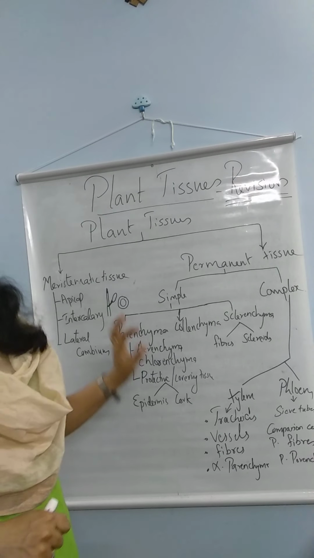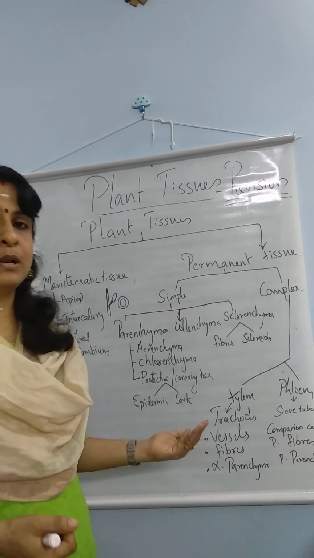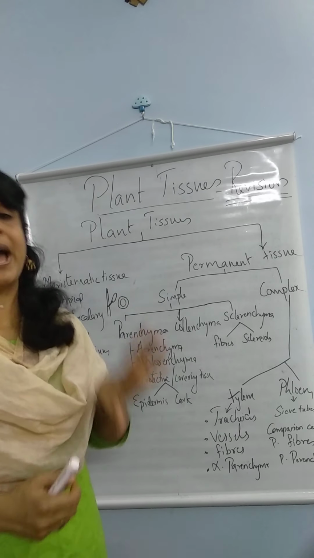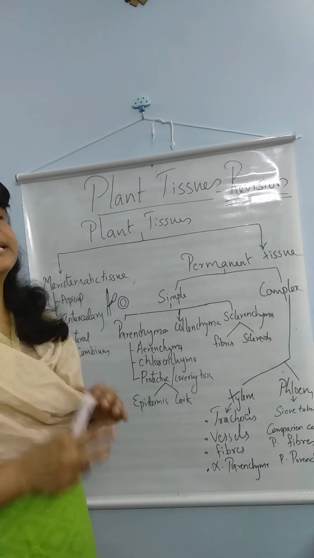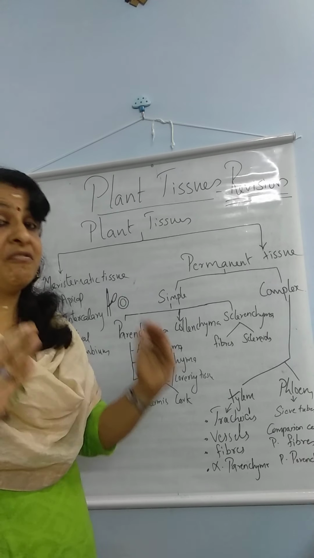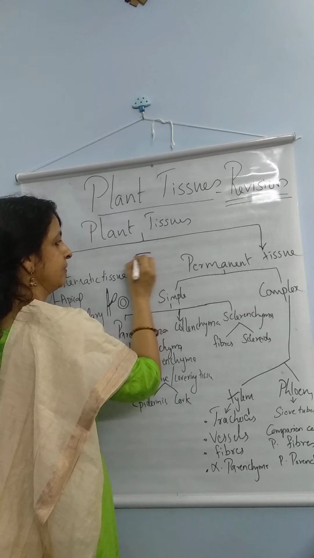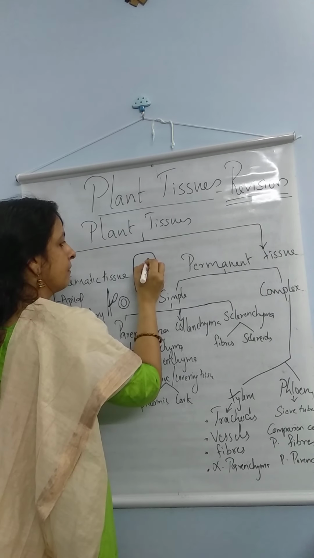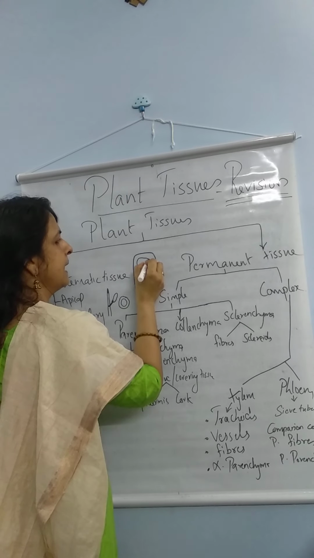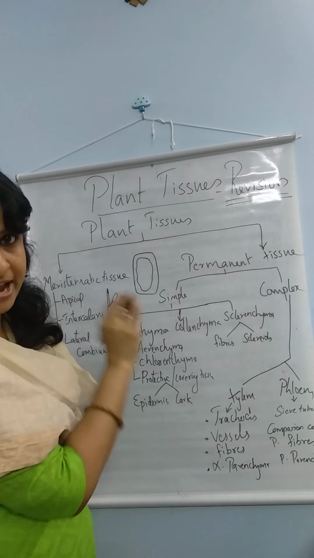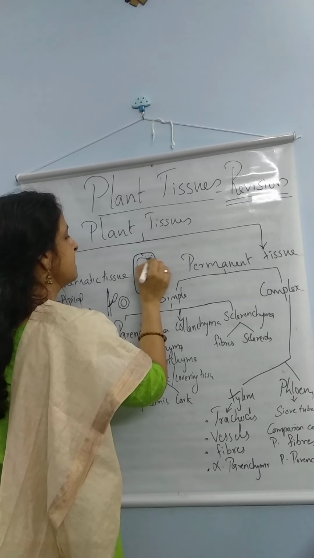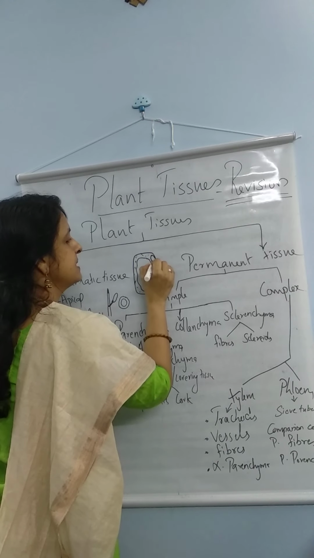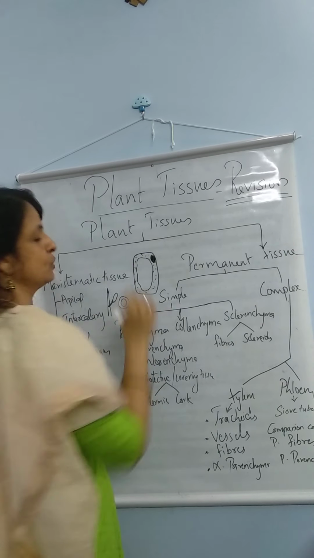Now, the cell wall is thin and usually made up of cellulose and hemicellulose. They are living cells. Here you can see that there is a large vacuole present in the cell. So the cytoplasm is seen towards the periphery, meaning towards the side of the cell. If this is a mature parenchyma cell, you can see that the entire portion of the cell is filled with a large central vacuole. And you can see cytoplasm and all other things towards the periphery of the cell like this. And you will see the nucleus and all other things towards the side.